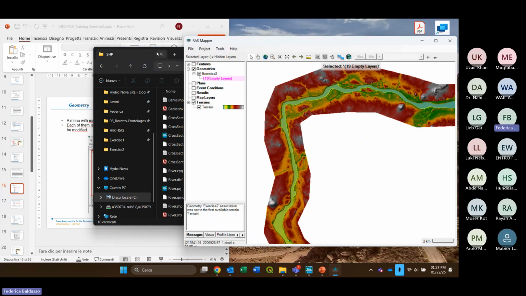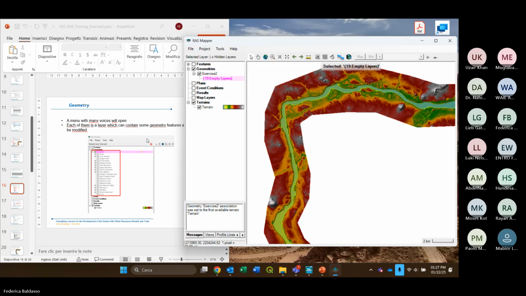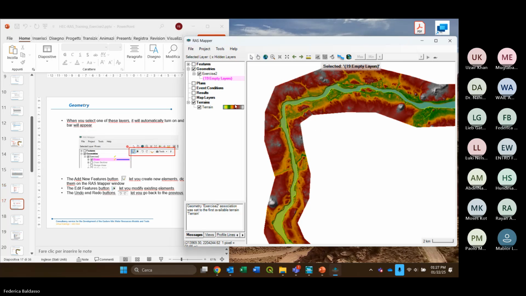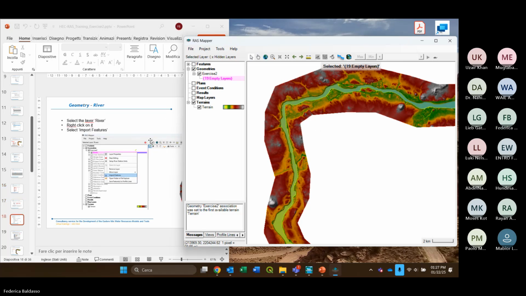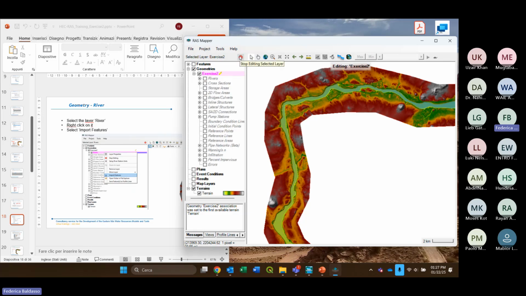So again, let's select the geometry layer, exercise 2, turn on the edit mode, so you will be able to see all these editable layers.